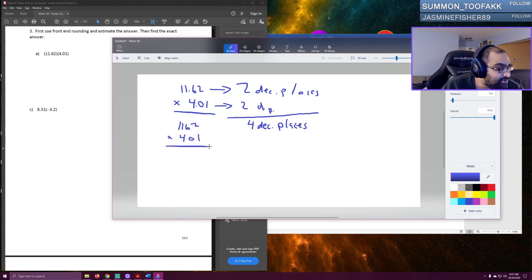And then you just want to go ahead and multiply straight up, ignoring that there are any decimal places even there. Just take it as if they were two regular whole numbers. And then we'll see what we get. So if we go through the motions here, again, times 1 is pretty easy. You get exactly what you start with. And we use our little cross out method here, so we know to shift over by 1 to the left. 0 will net us 0 for all of our guys. So again, that one's pretty easy.